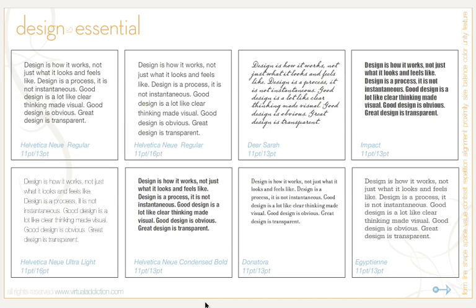A light, airy typeface with lots of letter spacing and line spacing creates a very light color and texture, and you can see that in some of the examples that we have right here. A bold sans serif, tightly packed, creates a dark color with a different sort of texture, and you can see that right here. View the following samples that I have to see some of these things in play.